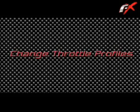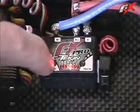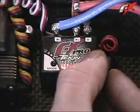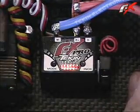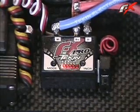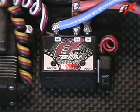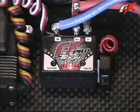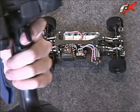Changing throttle profiles can be a big help and really depends on your driving style. The factory setting on your FX is fairly linear, so I'll show you an extreme profile first. Notice how quickly the throttle acts with only a small trigger movement.